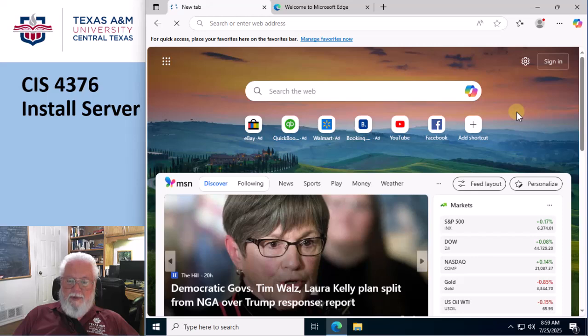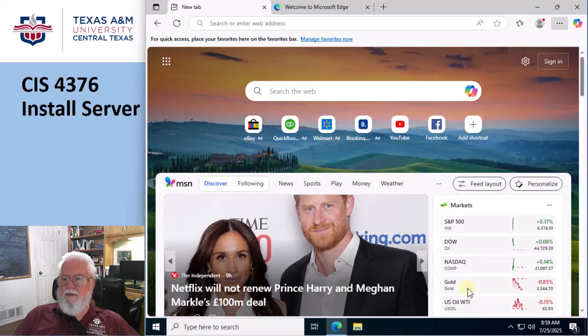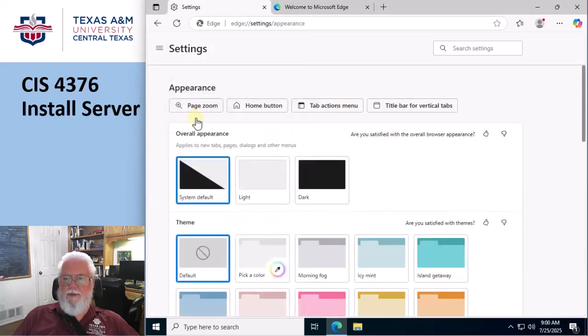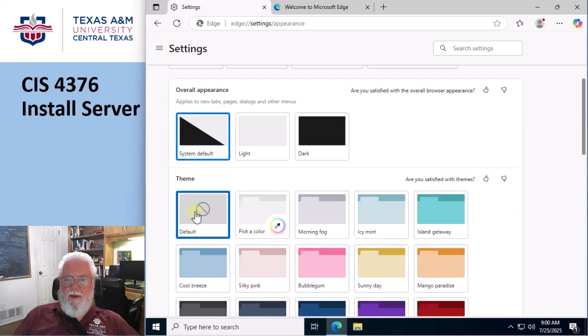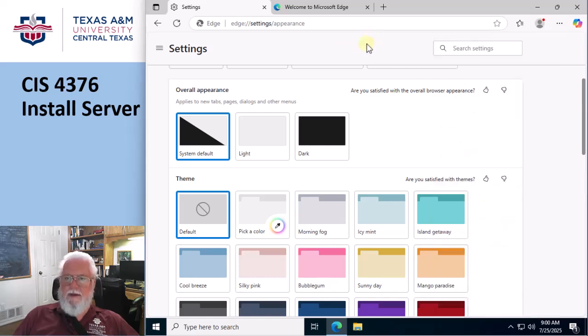Personally, I don't like all this distraction. That's just me. So I'm going to go down to the settings and tell it what I want when I fire this up. You can turn on all the stuff like the appearance, but I don't want any themes. When I go here, I don't want all the rest of this junk. Okay, that's about it for right now. It's got everything you sort of need to know to log into and configure a machine.